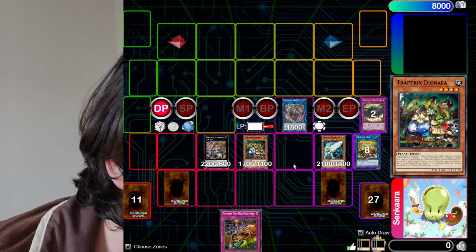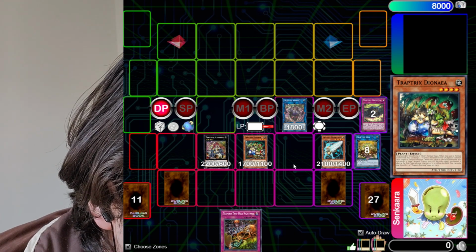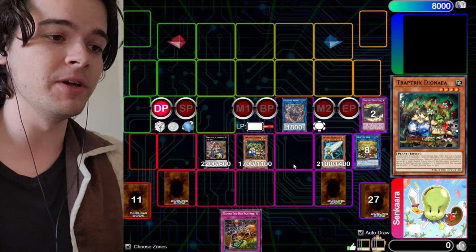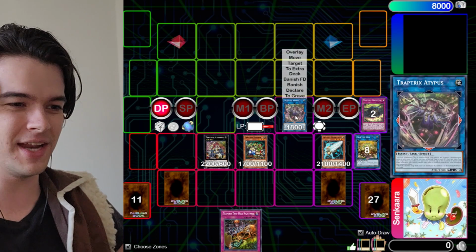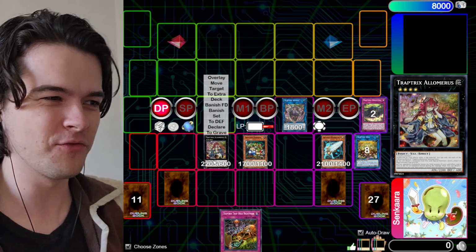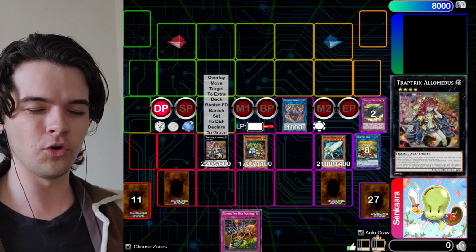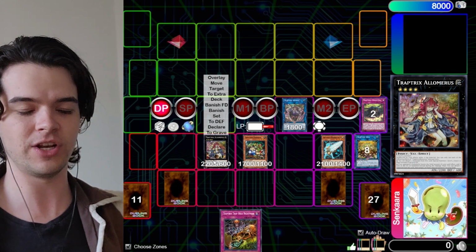That is a total of, oh boy, 8,000, 10,000. That is a total of 10,800 points of damage in total, with whatever we've got on board. And we have some pretty powerful monsters, including a 3,200 attack point Alomaris. So that is the OTK. Of course, you can only do that on your second turn, and you only want to do it on your second turn when you can actually attack.